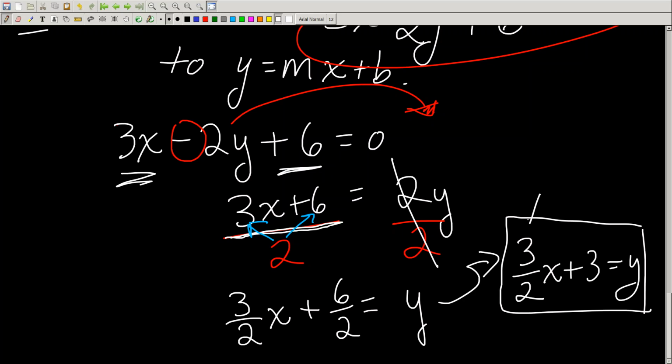Now what's beautiful is that in this form I can tell exactly what the slope is. The slope, folks, is 3 over 2. M equals 3 over 2. This 3 over 2 tells me how slanted the line is. The line y equals 3 over 2x plus 3. Now this is the y-intercept. Isn't that exciting? So this is the y-intercept. It's the starting value. It's where the line hits the y-axis. Man, that's so interesting. I love it.